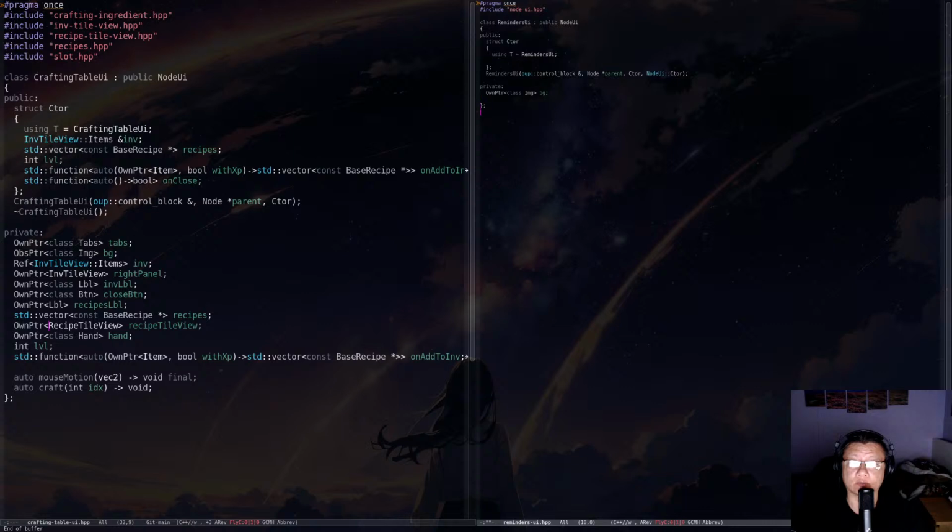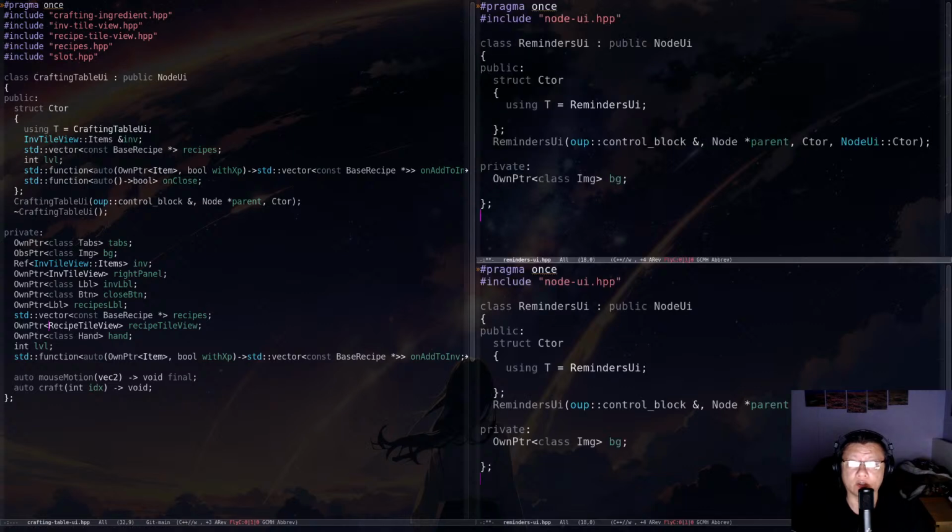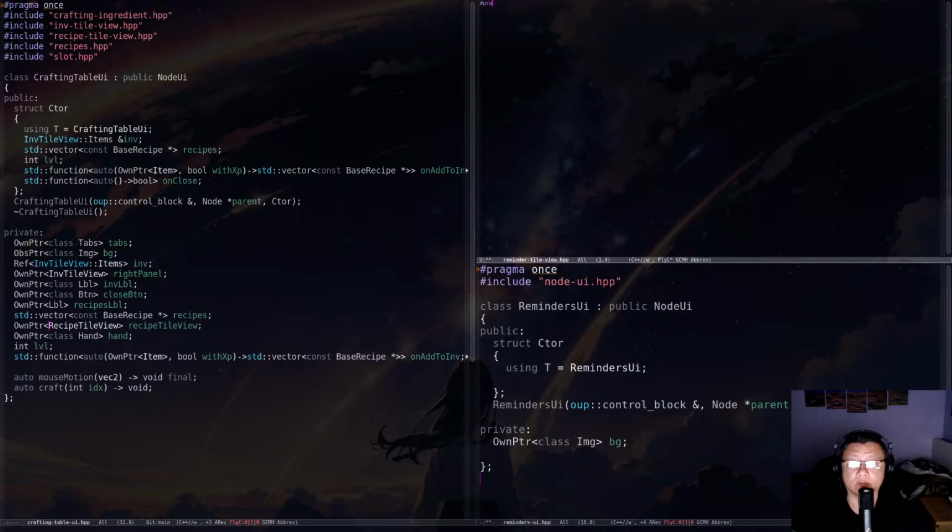Okay, so I need to make reminder tile view.hpp once. So let's go and see how a recipe tile view looks.